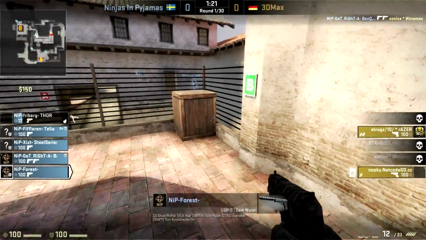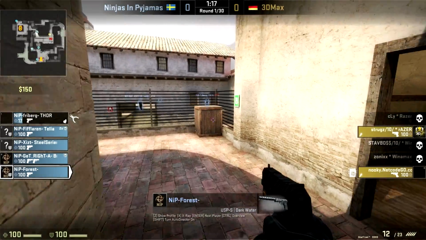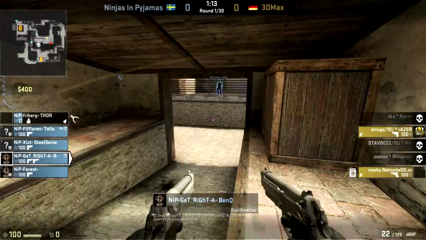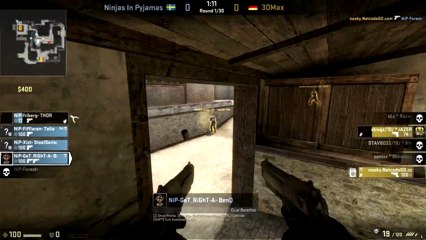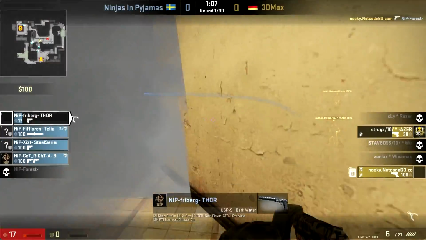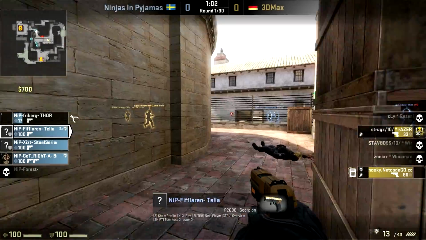Now just 2 of them left. Looks like pistol round is quite easily going to go to the Ninjas in Pyjamas. And this might be a complete shootout here right at the start. Ninjas in Pyjamas looking like they're getting ready to outclass these guys. We have Strugs and NiP left at middle. Freiber does take a few shots at middle. And looks like they're pushing forward.